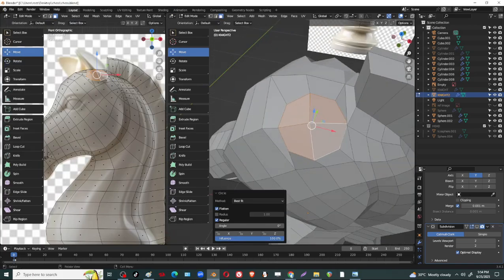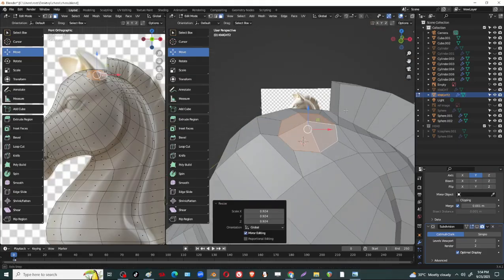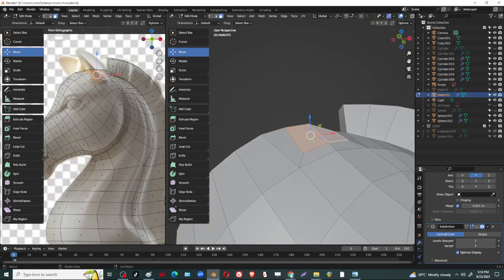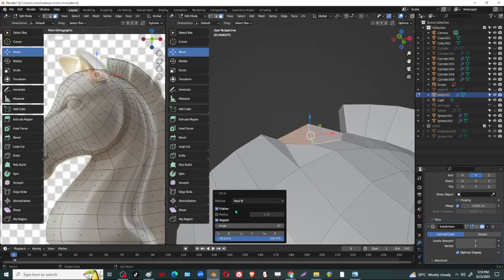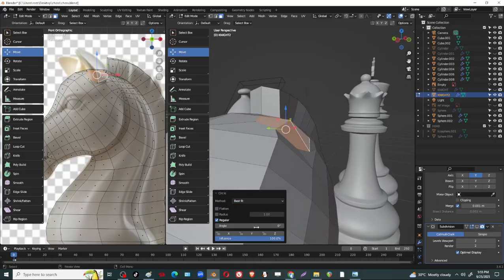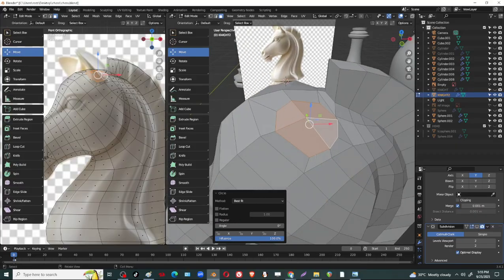Okay. Then we can make it smaller. Let me try it again. So circle. Not flattening. I need to keep the shape. Radius.